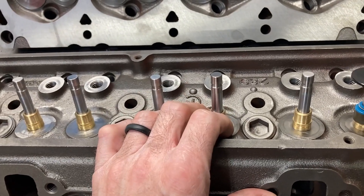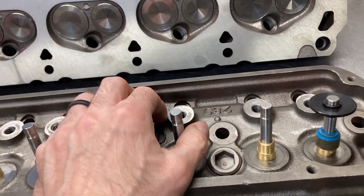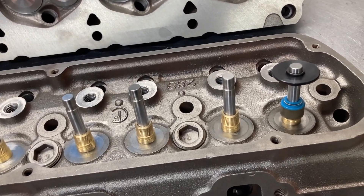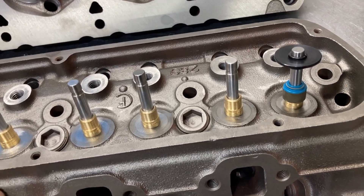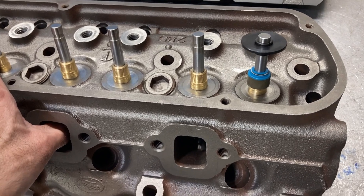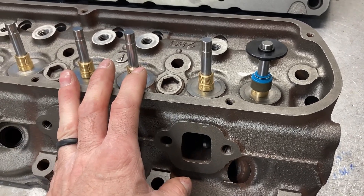Just wanted to do some preliminary checkups. Got some Racetech custom pistons ordered with about an 8cc flat top. The car needs to run on 91 octane, so we're going to aim for about 9.7 to 9.8 to 1 compression. I can dial that in a little bit closer with the camshaft when it comes time for that. We're well on our way, and we'll get these heads boxed up and shipped to Joe.